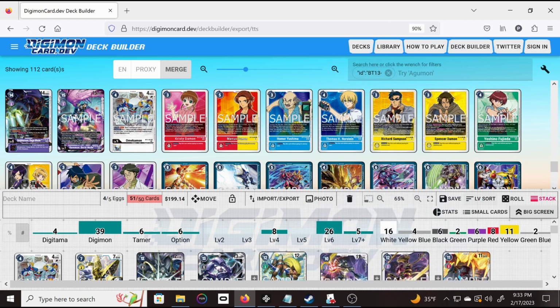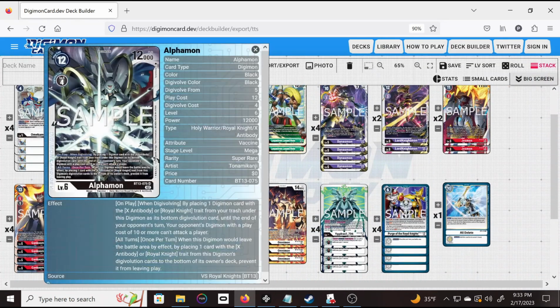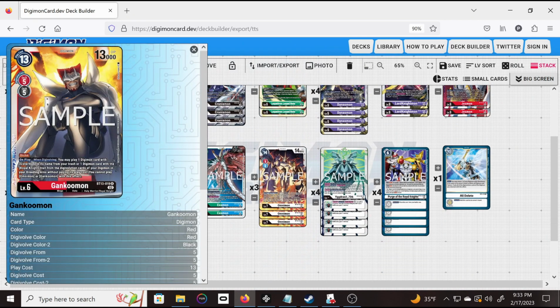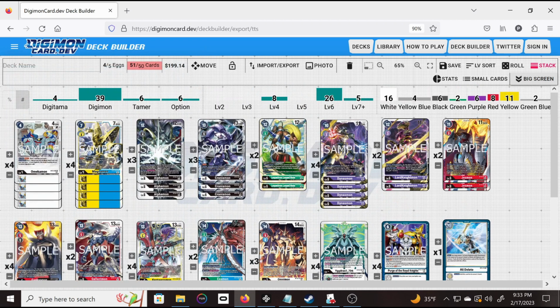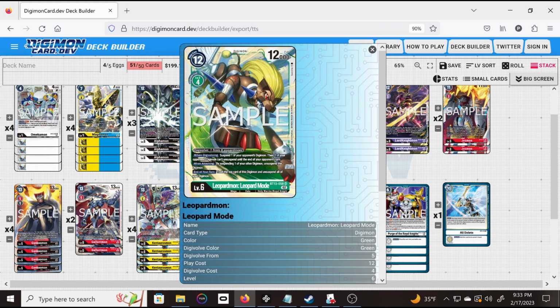As you can see, a lot of the cards in this deck have black inside of them. So you could definitely splash 1 or 2 in. Really, you would only be using it with Craniamon or Gankumon, so those are the only real targets you would want to use them on. However, you can also use it with Leopardmon as well, because it has the end of turn, trash the top of this.